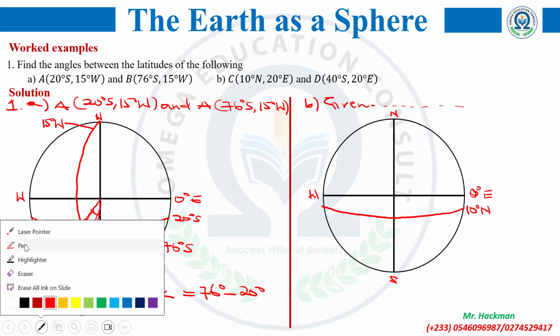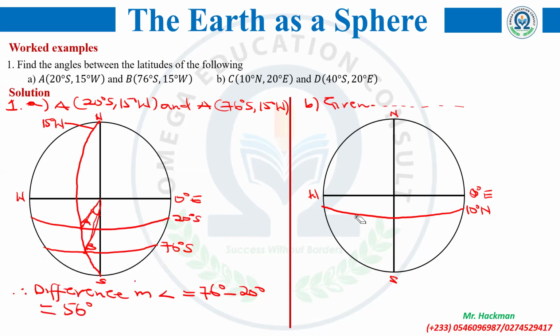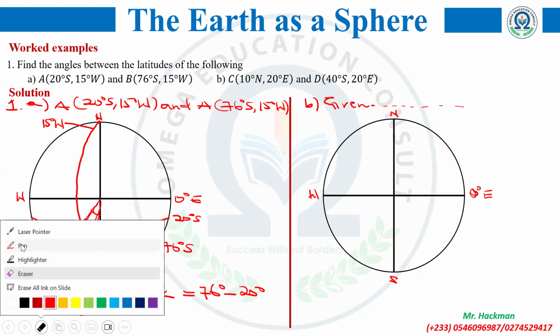Now we are supposed to clear this. You have to be very careful. If you place them wrongly, you know the diagram will always attract marks, so you can possibly lose the marks for the diagram. So make sure you do the right thing. You should know your north from south and your west from east. So quickly, let's go.